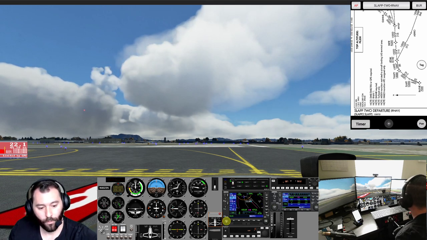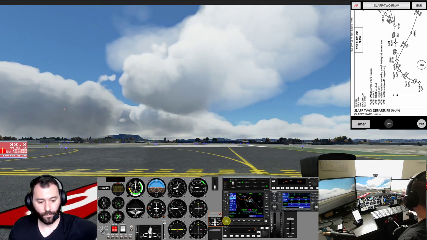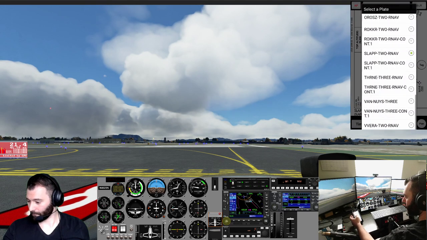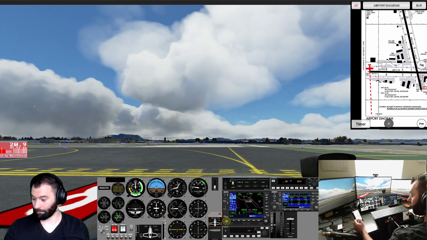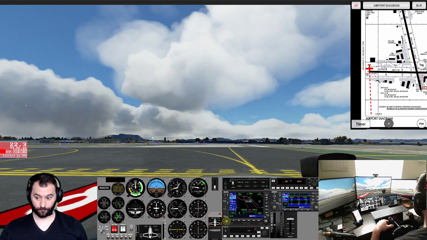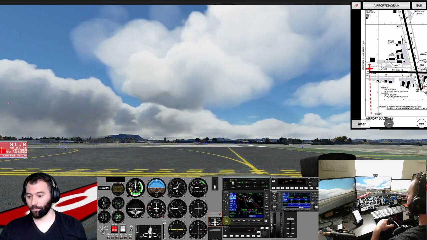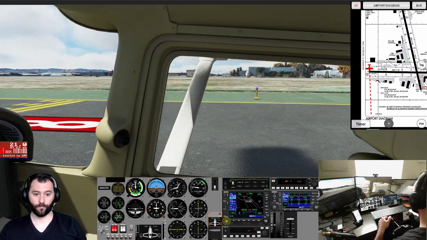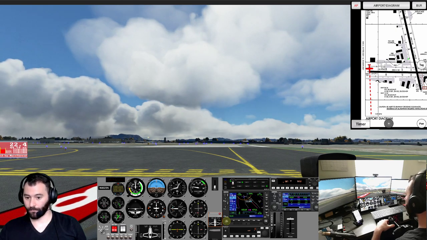Alright, 134. Kahoos Tower, Warrior 35 X-ray on downwind for 29. Clear for the option, runway 9, Warrior 35 X-ray. Chino Tower, Arrow 28 November Delta, ILS 26 right. Number 28 November Delta, Chino Tower, runway 26 right, clear to land. Clear land 26 right, Arrow 28 November Delta. Victor Tower is calling 20946, midfield 421. Number 20946, runway 21, clear to land. Tower 21, clear to land, 9046.